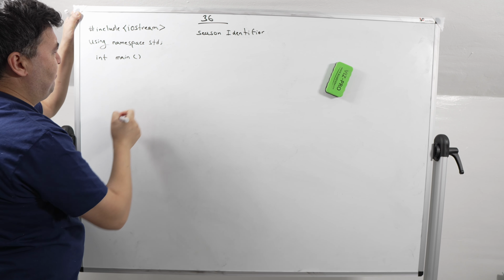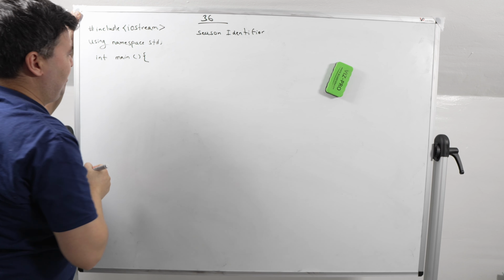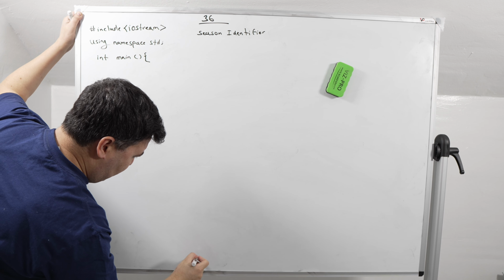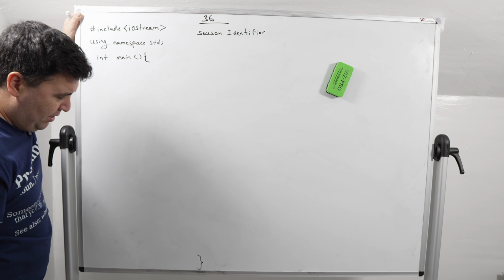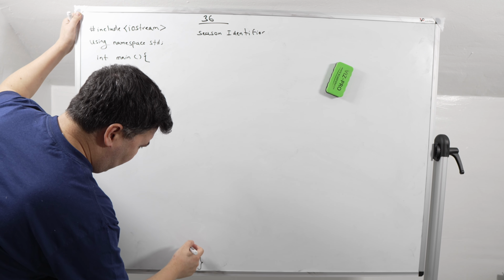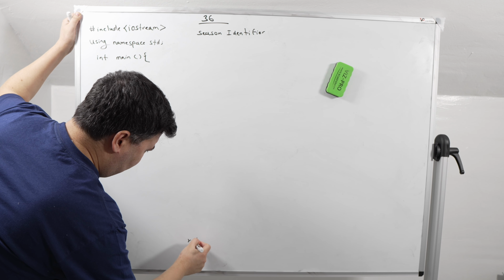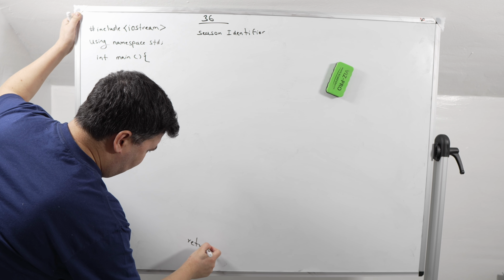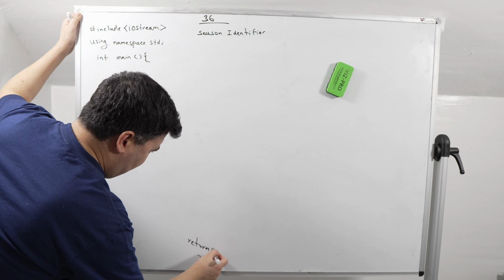And then we write our main function, because all our executable code will be inside the main function. So we open the main function block and we close the main function block at the end of our program. And then at the end of our program, we have also the return 0. So I write it now because this is in every program.